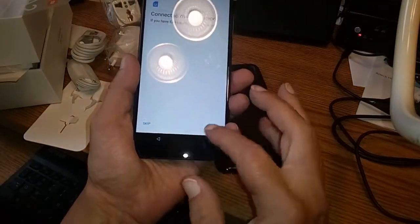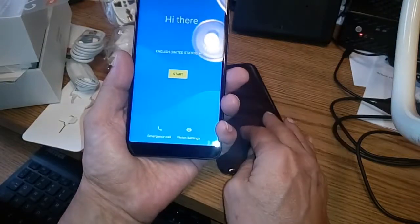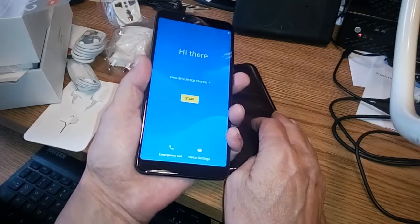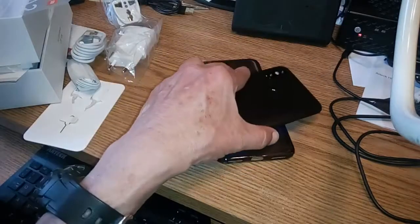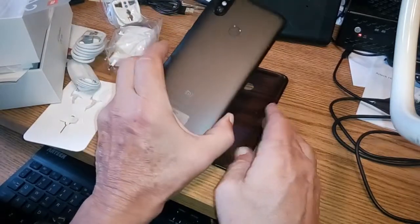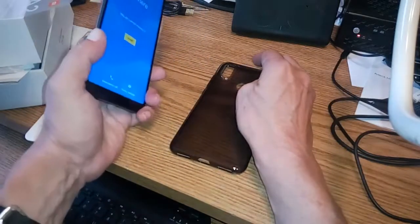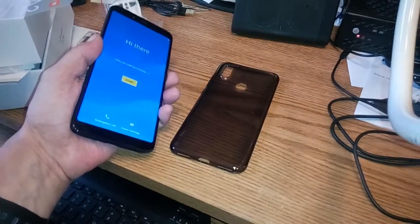Connection and mobile network — we're going to skip all that for now on camera, we're going to get back to that. Once I get the stuff I need hooked up, we'll come back and show you the screen and see if the magic tag works. It is a metal back but the magic tag will be here — this case will slide over it and hold it in. You'll be able to see it. Got the Android One logo on the back, and our two dual cameras. This is a super thin, very light, pretty phone.